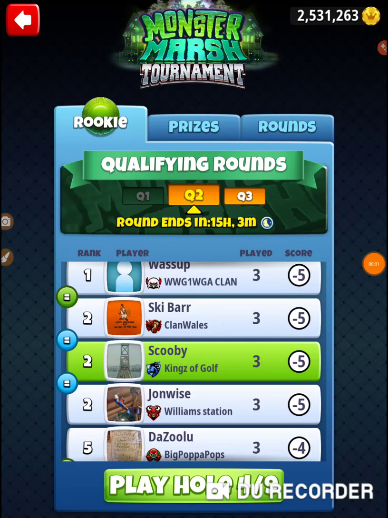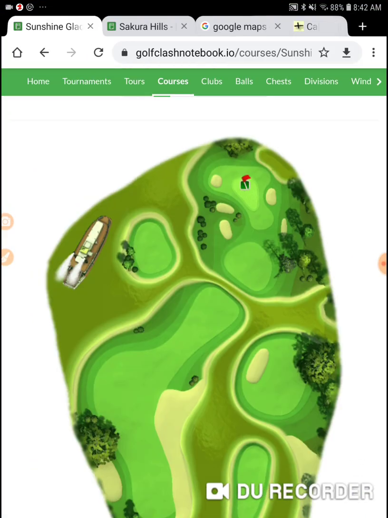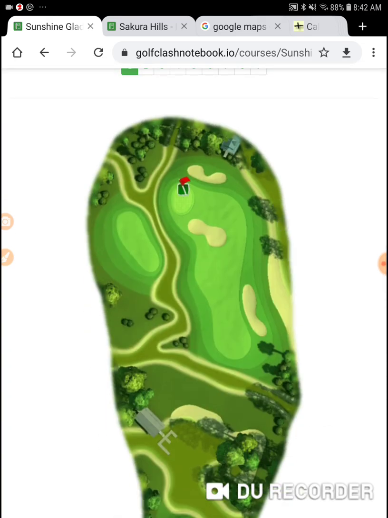Alright, I'm on hole number 4 of the Monster Marsh tournament. I'm in Tuesday's qualifying round in the rookie division, playing in my practice account and just checking it out. Hole number 4 is hole number 1. Alright, this is an absolutely must eagle.